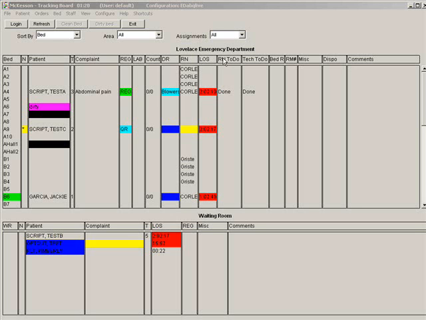RN to do. This column alerts the nurse that there are orders that need to be completed. The nurse may click directly on the words to do to go to the part of the chart to complete the order. Tech to do. This column works in the same fashion as the RN to do. It only alerts the tech there are orders. An RN may complete the tech to do as well as a tech.